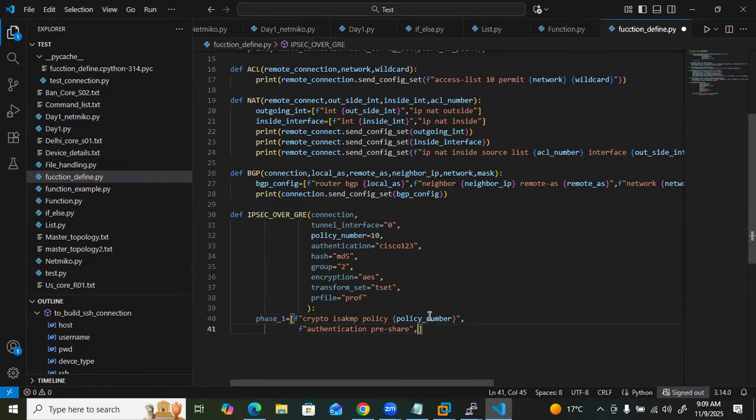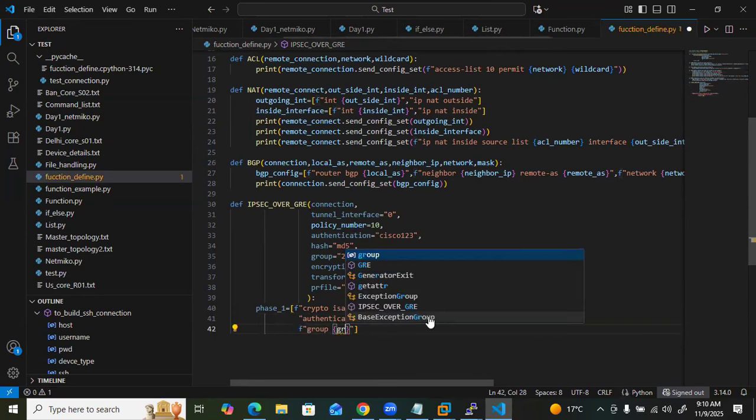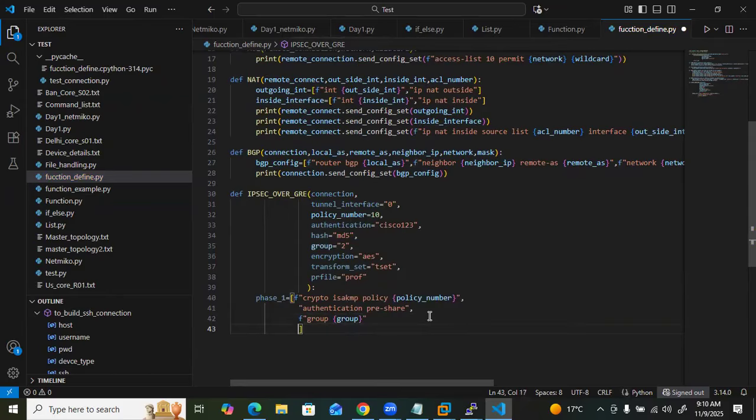Then what is the other thing, guys? Here authentication is not required because authentication is preshare. Group number, there is a group number, then encryption.